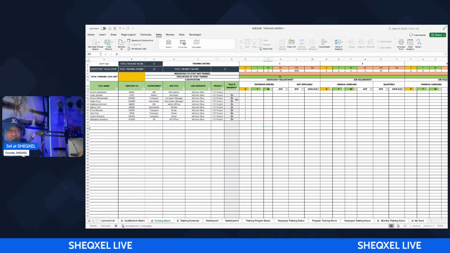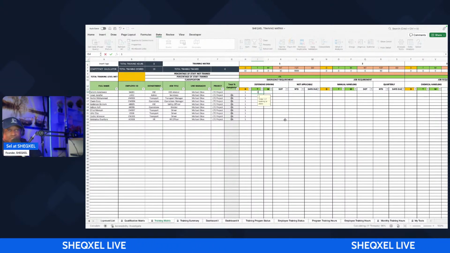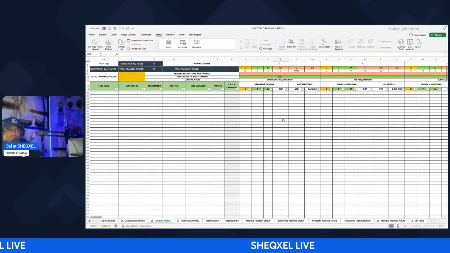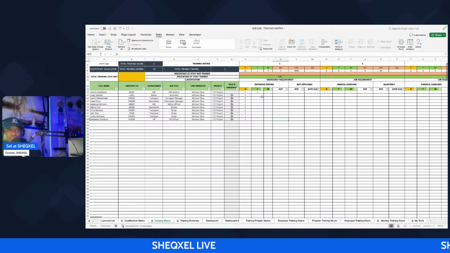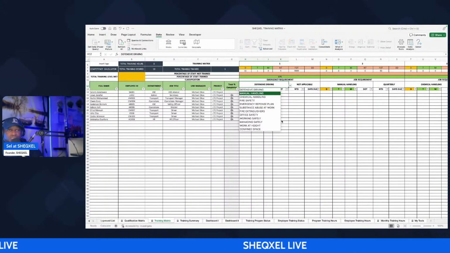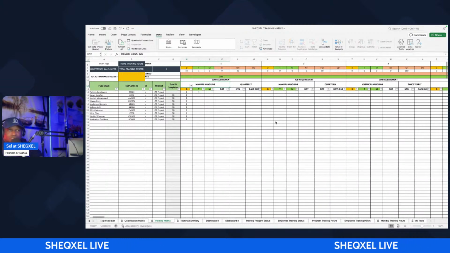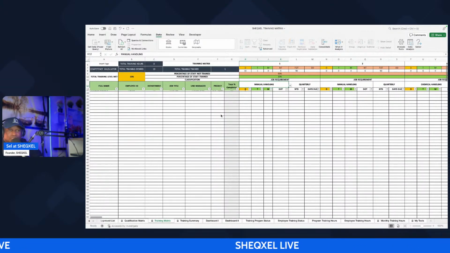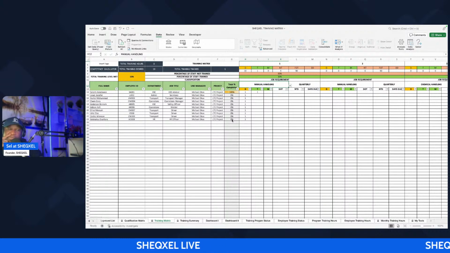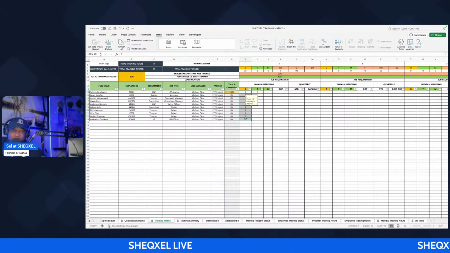Now, if the training has been completed, all right, if training must be done, what it means is that you need to identify the training need for the person.